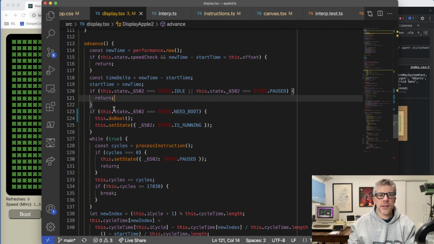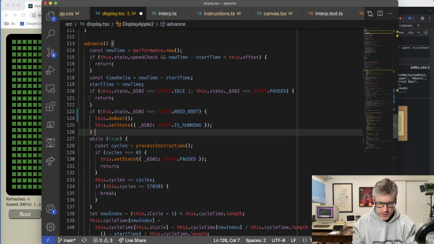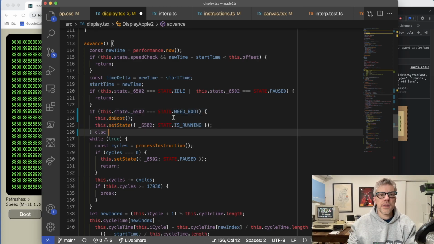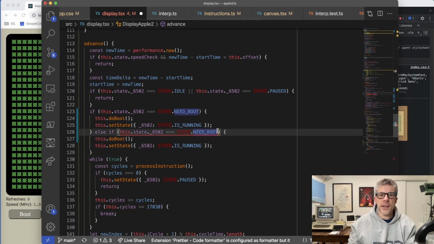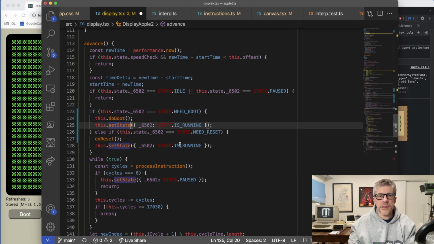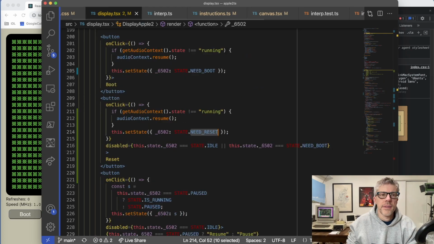Then we want to do the boot. Else, and let's just copy this. If the state is need reset, then let's call do reset, and set our state to running again.